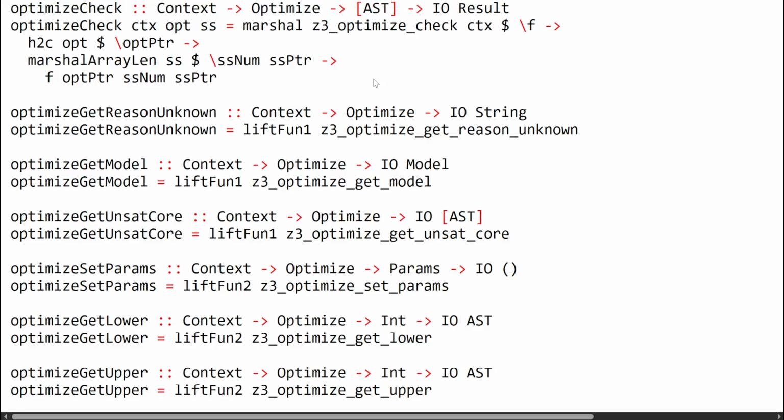I guess it must be converting a Haskell optimized value into a C optimized value, a pointer to an optimized value, and then it marshals the array. And it calls F, which I assume must be like a result pointer here, or a continuation rather. C3 optimized check. Okay.